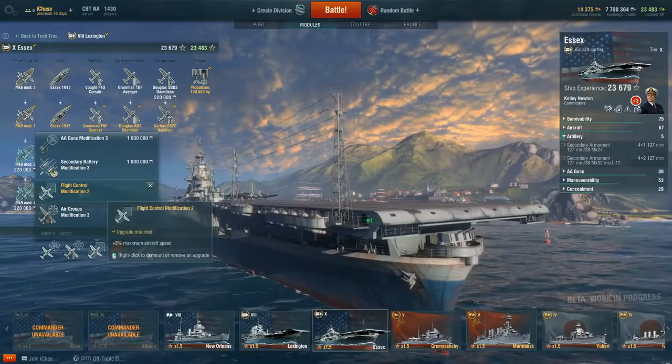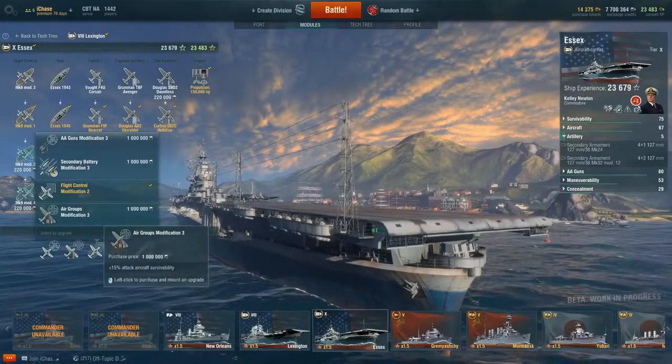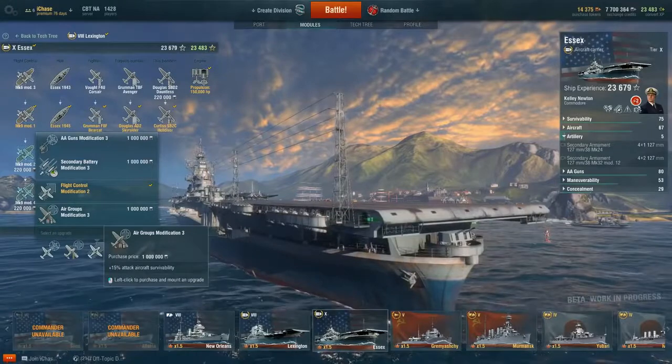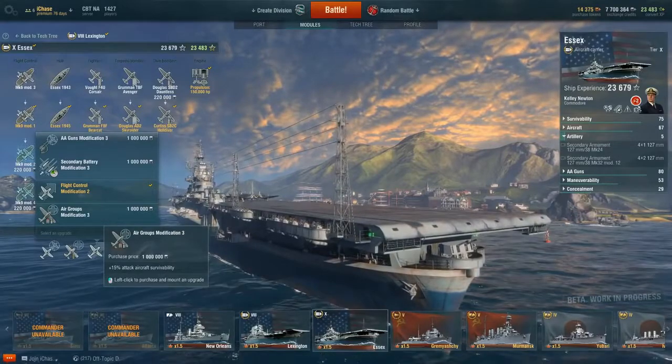I like having the extra speed because I want my fighters to be a little bit faster, as the Bearcat is notoriously slow. However, with the heavy AA environment of the higher tiers, you might want to make your attack aircraft a little bit more survivable, as more of them will be able to get to target and release their payloads, and thereby do more damage to enemy ships. But this one is really up to you.